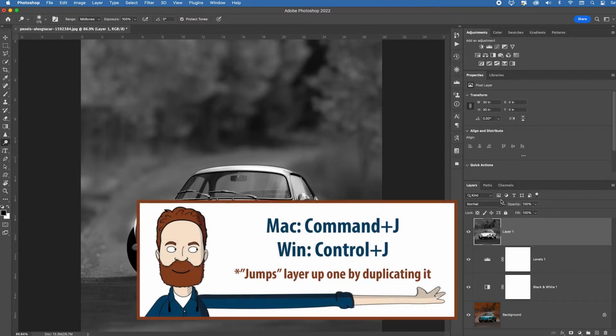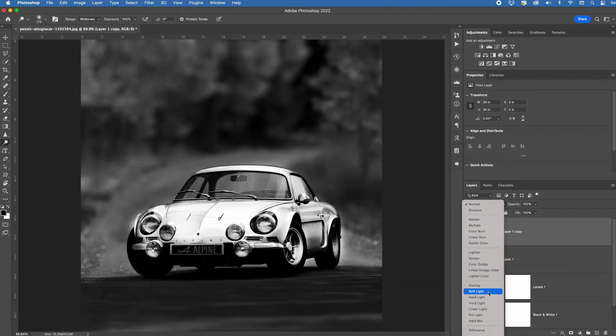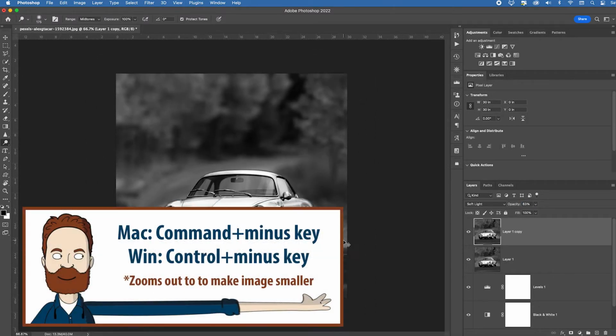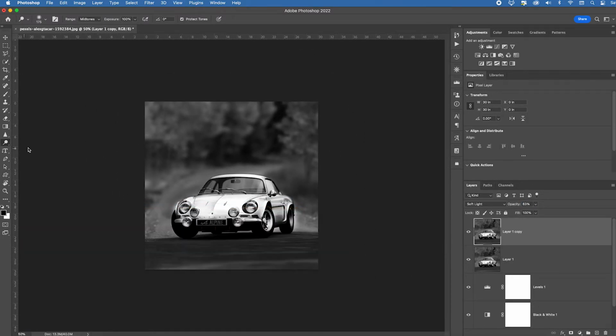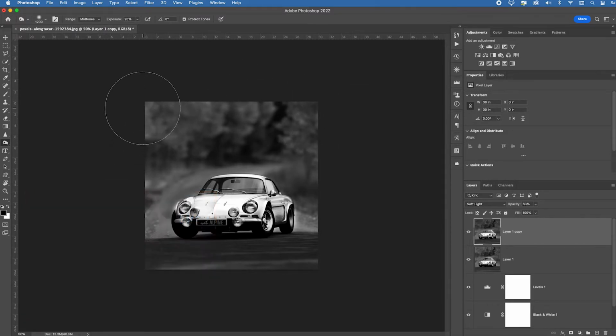Now, probably what I do is I hit Command or Control J and choose an overlay or soft light. It's going to make the background a little darker, make this a little more contrasty, minimize that effect just a touch. Maybe I want to hit Command or Control minus and burn the edges. So instead of the dodge tool, I go to the burn tool, and I'd probably go ahead and just change that to midtones, a big soft brush, and just burn around the edges of the midtones. Maybe pull that exposure up, not that crazy. 50% is a lot. Click, click.